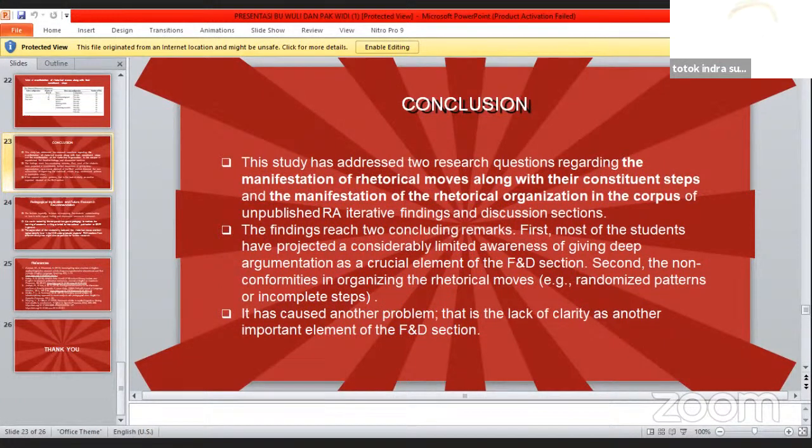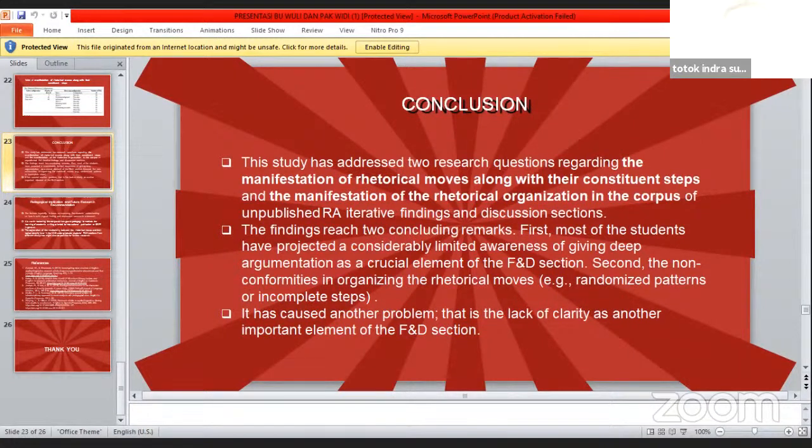And if you want to send the article to another journal, the guideline of writing the finding and discussion is like this, and so on. So the journal or institution should provide something like a template to guide the students, to guide the teacher and the researcher in writing the finding and discussion, and also the campus.